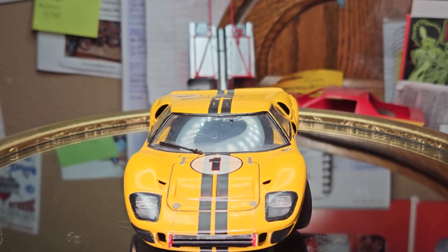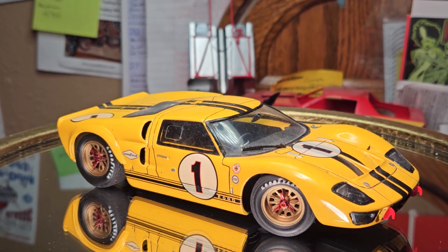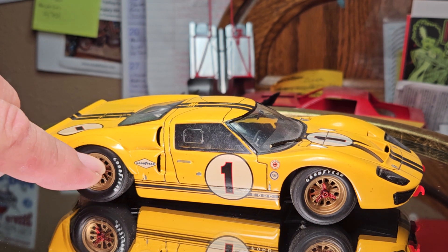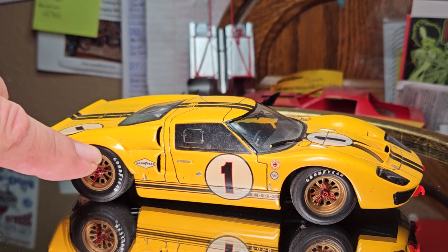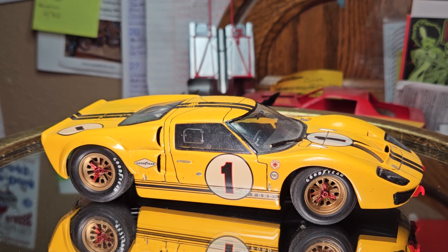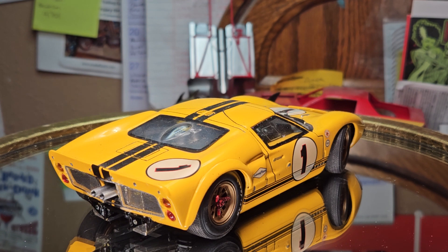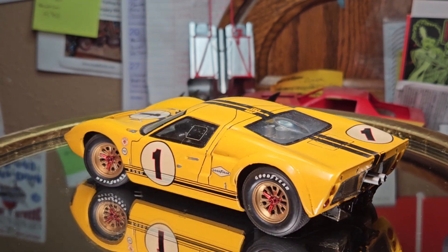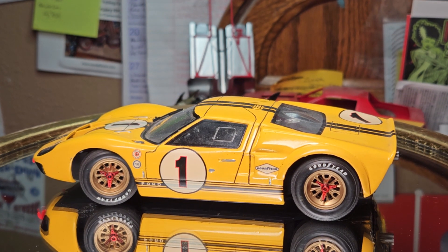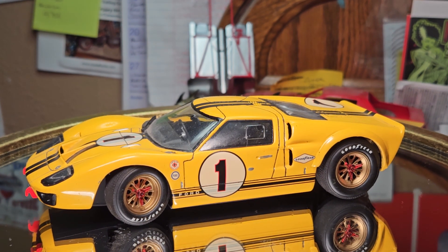I don't know why I favor this one. Maybe it's the yellow with the black stripes, the gold wheels. I also love one of the differences on this one — I don't think I've been pointing them out as we go — this one has fender flares in the back. You had to glue them on, but it has flares in the back and it's got a bubble in the engine cover, which is different than the others. The street one is different, but as far as the racing ones, they all have their own unique features.